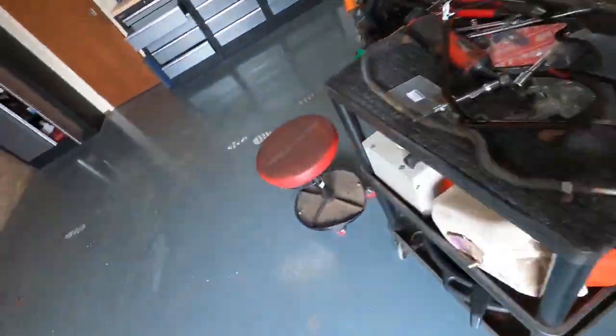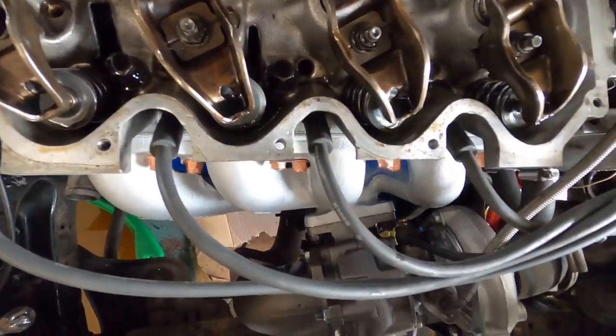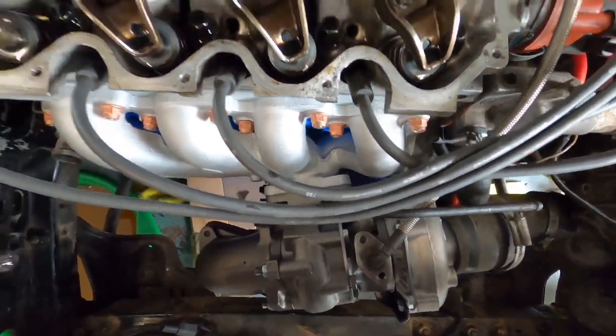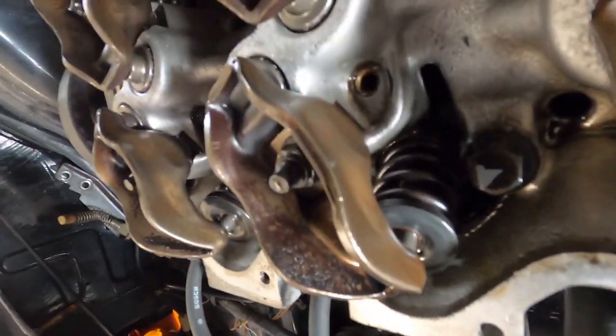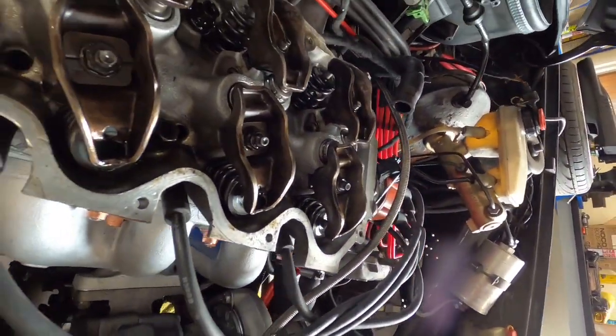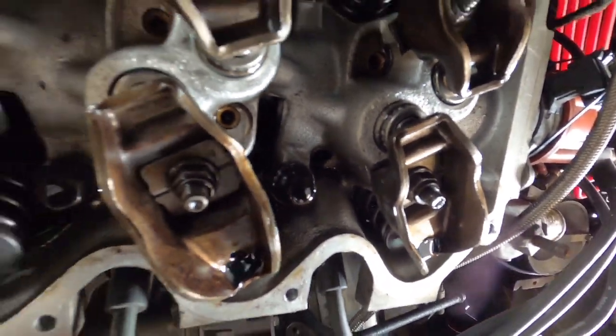I'll just take you over. Have a look at this. Not really too sure. It's got an upgraded cam, but I'm not really too sure. It's got the upgraded springs or collets. And yeah, looks like it's got a standard style lifter on it. Doesn't look like they're adjustable ones or solid ones. So we'll get those bang together.